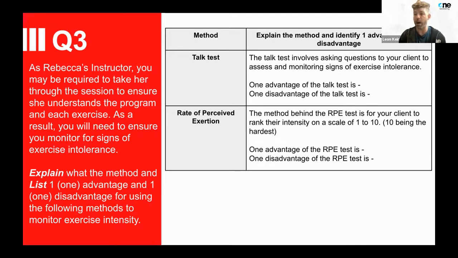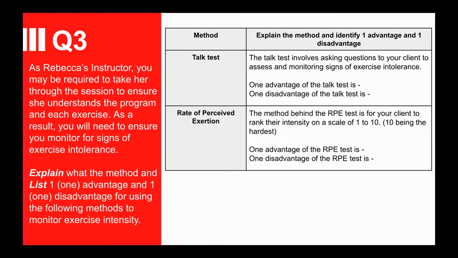Because if our client can't hold a conversation with us, we say that they're working above that 70% threshold, which is what they need to be working at to improve cardiovascular fitness. So it's a sneaky way as a trainer. If your client's on a rower, and I'm talking to you, like, hey, how's your day been? And then you're talking to me, and then all of a sudden I ask you a question and you can't actually talk back to me because you're too busy rowing. That's when I know that you're above that 70% threshold where you need to be to be improving your cardiovascular fitness. Does that make sense?